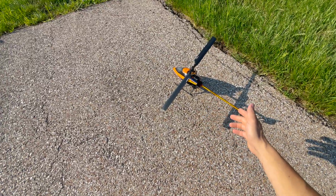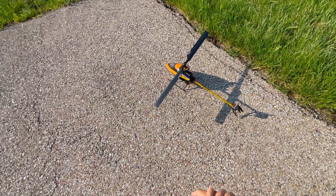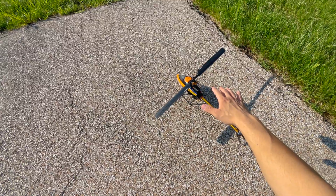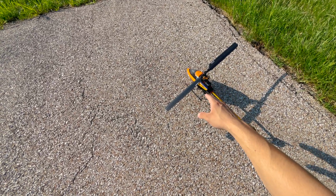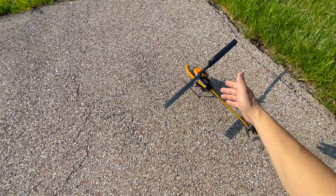Let me know in the comments if you guys have any questions about the Microheli upgrade parts. I'm definitely really loving everything right now. It definitely made the helicopter a lot lighter, I'm telling you, because first of all, those blades it comes with are super heavy, and if you compare them to the carbon fiber ones, these ones are a lot lighter, which I think also helps with control, making it easier to control this.